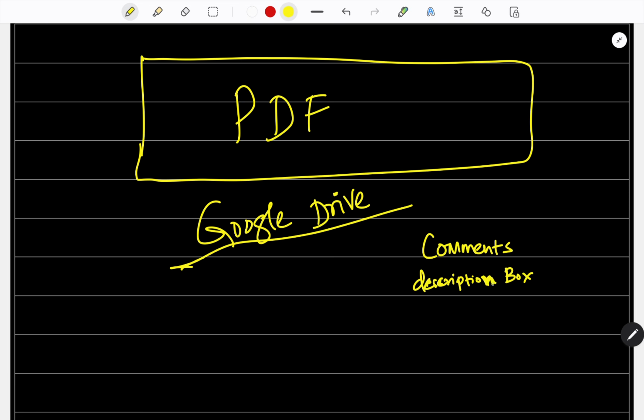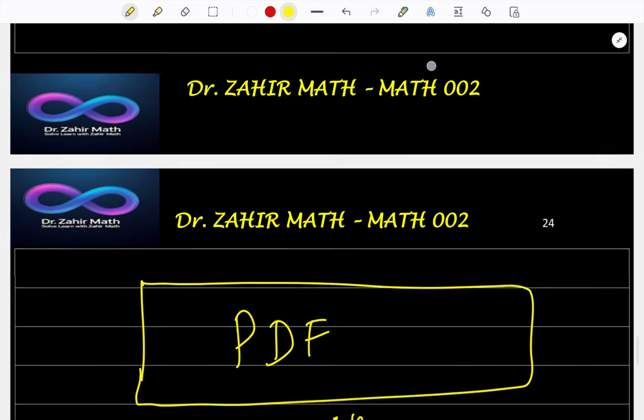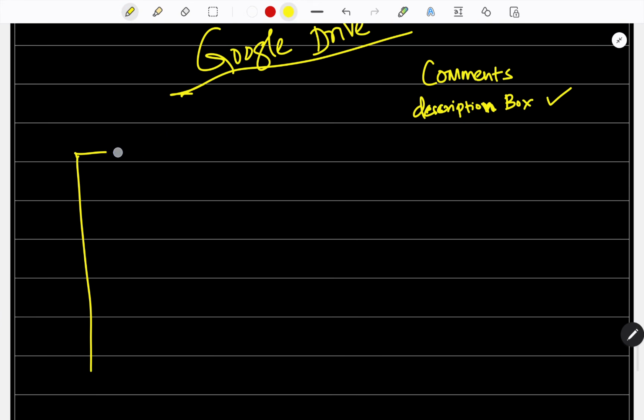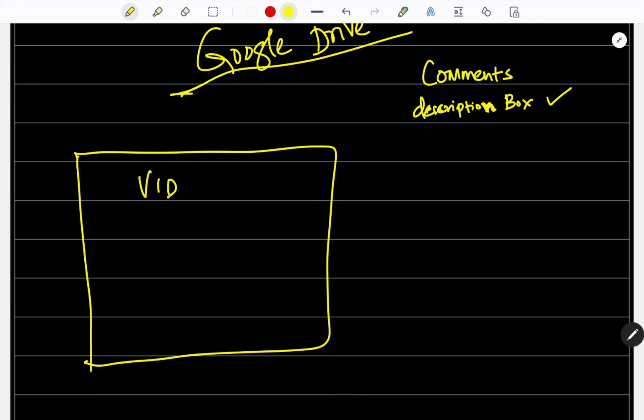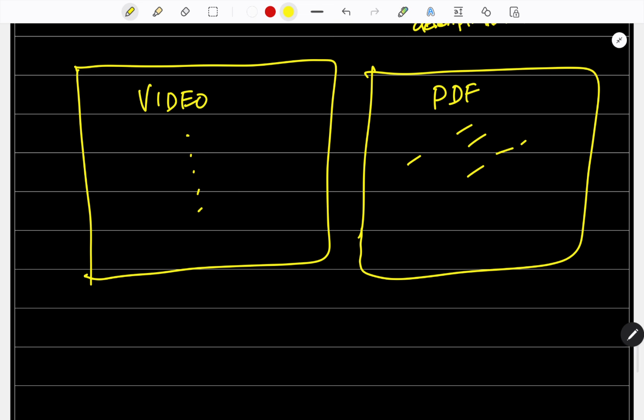So you can click this PDF and download it, and you can save it in your computer, or while you are studying on your iPad, just divide the screen into 2. How? Here the video will be running. Keep your video here and keep your PDF screen here, so that while the video keeps running, you can use your PDF and write here. So this is a good thing. Many bachelor students, your big brothers, told me it is very, very helpful. So you also practice like that. It is so easy for you, right?